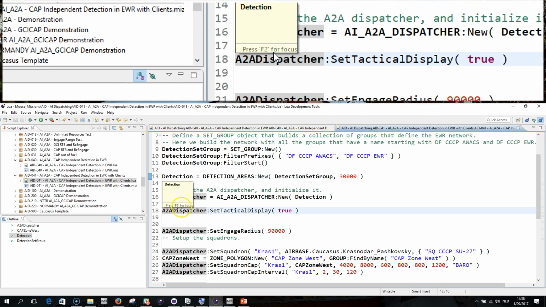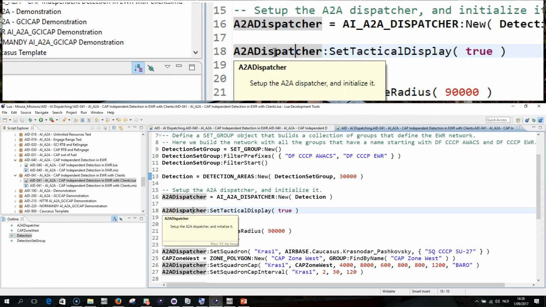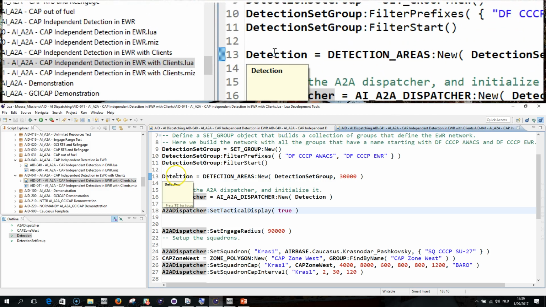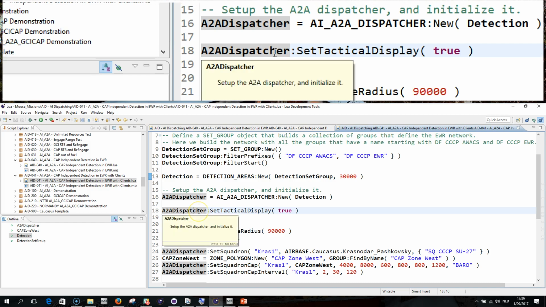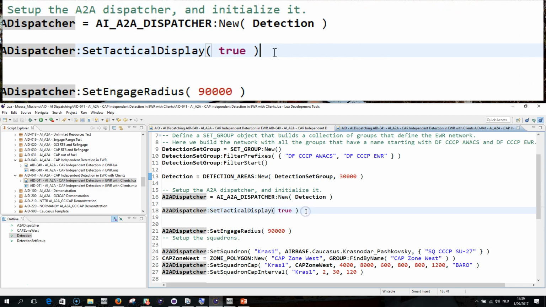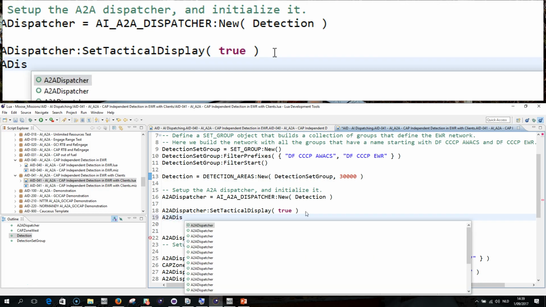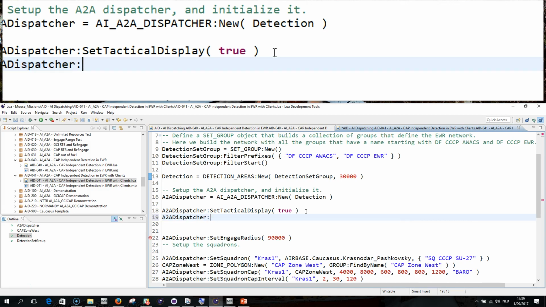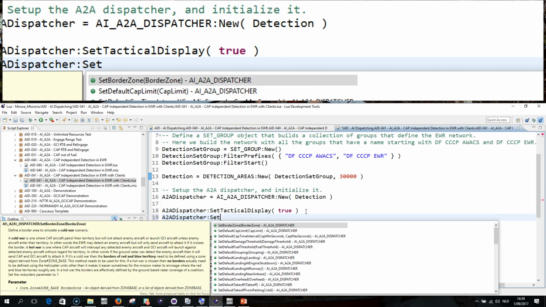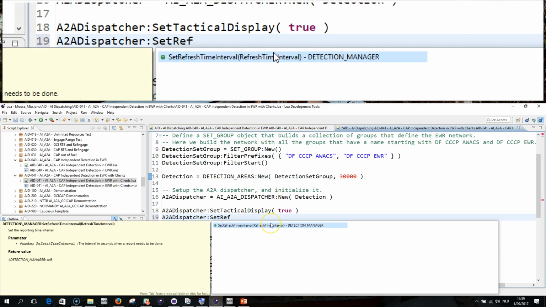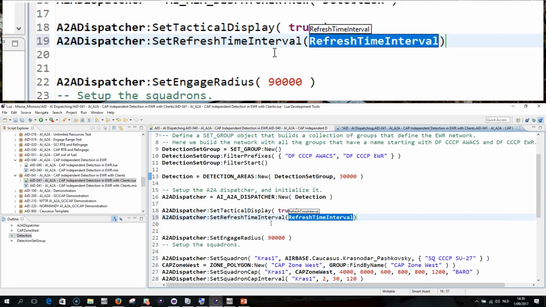The detection object and the dispatcher object are working in parallel. That means that the dispatcher is using the detection results, but if the detection hasn't run, then the dispatcher doesn't know the new targets and will not dispatch anything. So if you find the reactivity of your dispatcher object not fast enough, you have two methods here, and that's called set refresh time interval, this one, right? You can then specify in seconds a time interval that suits your needs better than 30, like 10 seconds, right?